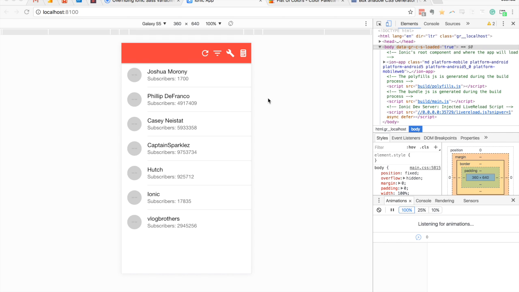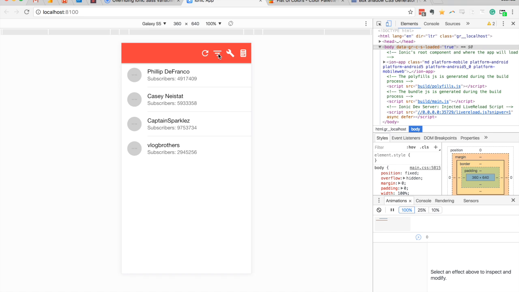So I've got an application here that I've created in another tutorial, and I'll link to that if you want to build it. But it is essentially just an app that displays some YouTubers, and it has some functions that we can run on the data that it's displaying. So we can run this filter function that filters out certain YouTubers. We can hit this button which modifies the data. If you want to know why it's doing that particularly, you can go take a look at the tutorial. You can learn quite a lot about filtering, mapping, and reducing data in that tutorial. So we're not going to worry about what's happening in this application.